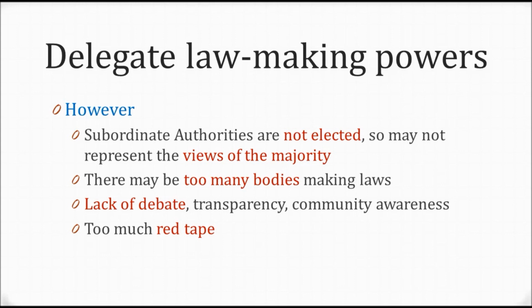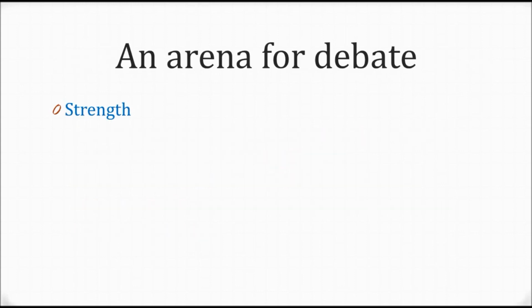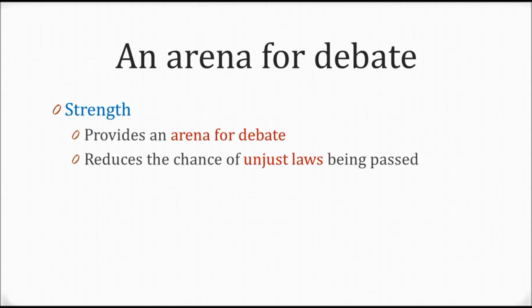There can be too much red tape with numerous subordinate authorities if people have to comply with all the different rules and regulations. Another key strength is that Parliament provides an arena for debate. This reduces the chance of unjust laws being passed because they can be thoroughly debated and examined as they go through Parliament. It also allows for different views to be heard.